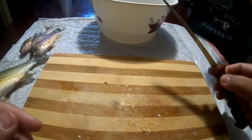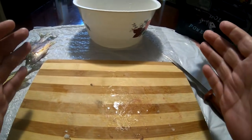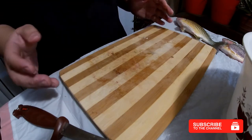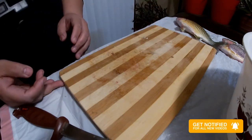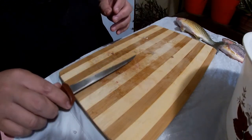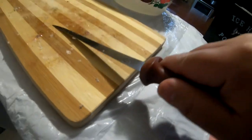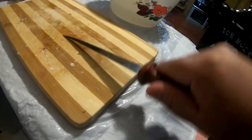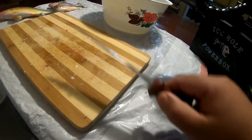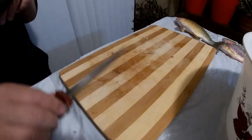Then I have my cutting board, which will give me a nice surface to lay my fish on. I like it a little raised — about three-quarters of an inch. This way I can get my blade down closer to the board and I don't have to bend the blade much. With some blades when you bend them real hard they start to curve, so this raised board gives you an easier cutting edge when filleting the fish.